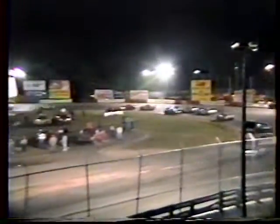Here at Langley, again a caution falling on lap number 91 as you saw the 26 of Danny Edwards Jr. spinning down the front straightaway. No contact with the inside retaining wall. Danny may have given up a couple of spots at that time. Most of the field that was behind him were lap cars, but now he will be stuck back with that lap traffic in an effort to get back up to some of the cars that are on the lead lap. And here with 9 circuits remaining, it will be very difficult for him to move up any more notches in the order. Eddie Johnson quickly up to the gearbox as he works turn number 3 and 4.